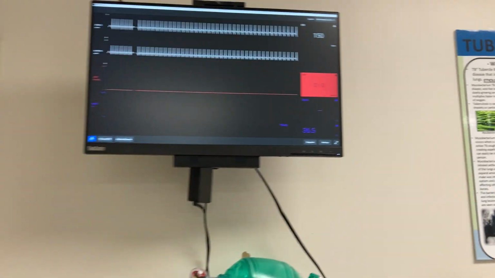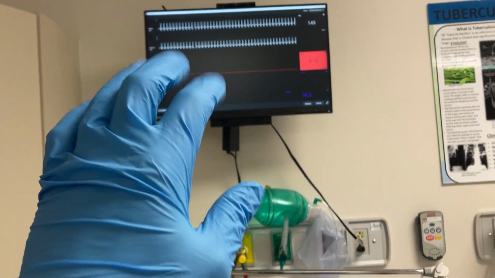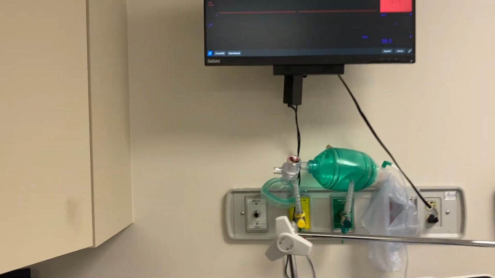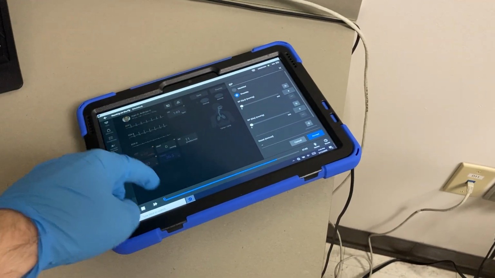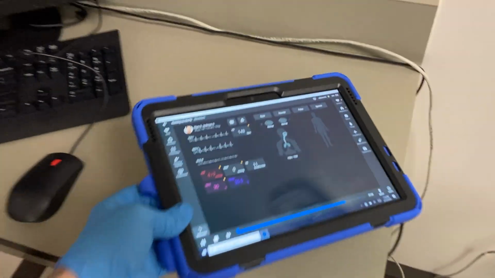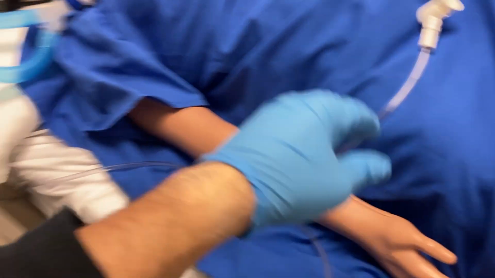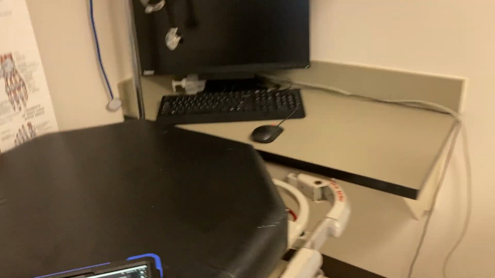However, don't get caught up in treating the monitor. Make sure that you are treating the patient attached to said monitor. So for instance, with this simulated event, if I'm able to give this individual a blood pressure back, and it's also important to note that right now, because there is no blood pressure, there is no pulse for this patient. You're going to have to take my word for it because you can't feel that through the monitor.